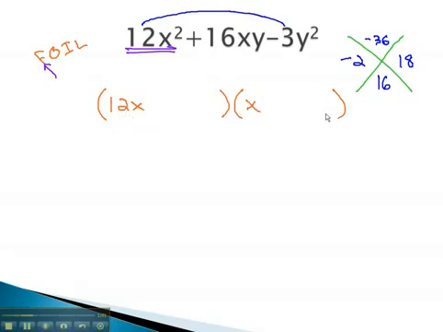However, remember the 12x must be multiplied by something to equal either negative 2 or 18. We can't divide negative 2 by 12, and we can't divide 18 by 12. There's no way we can make this work with a 12 in one of our factors. Another way to multiply to 12x might be 4x times 3x. While the 18 is divisible by 3, notice the 4 cannot be divided evenly into either of our numbers.